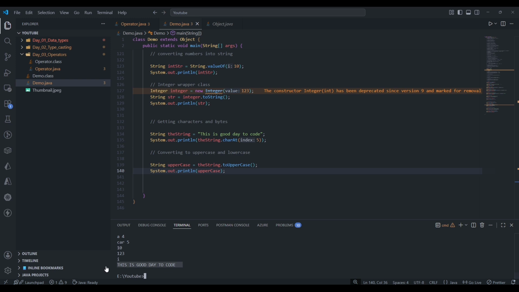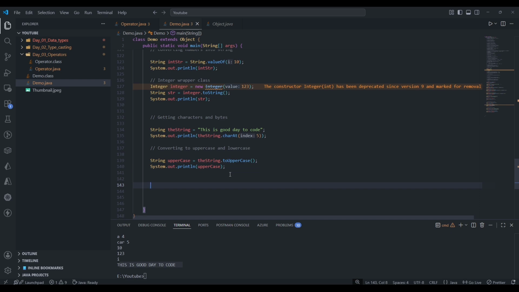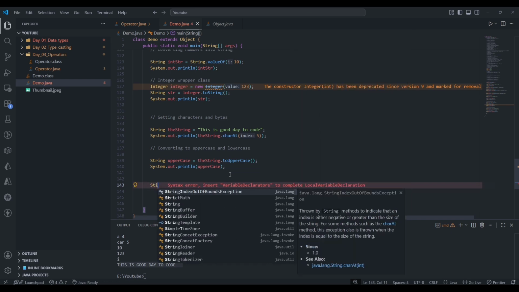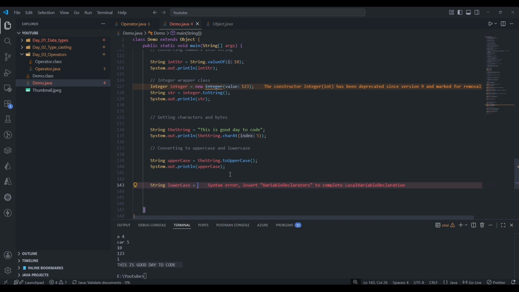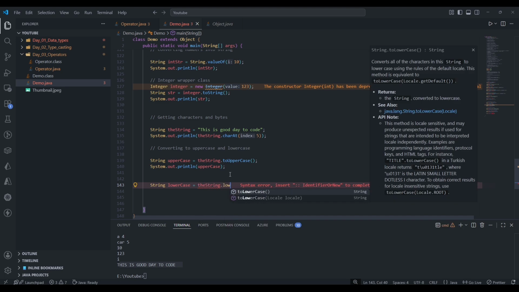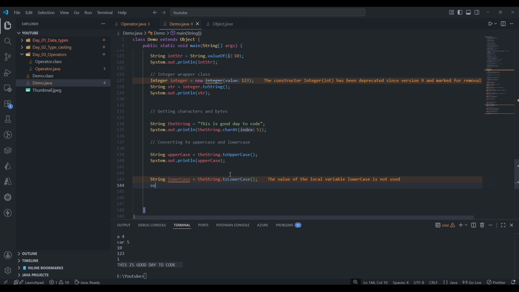Yeah, this will change the whole string to uppercase. And then the string toLowerCase, like the inverse of uppercase. It will change all the string to lowercase format. Then this is about uppercase and lowercase.